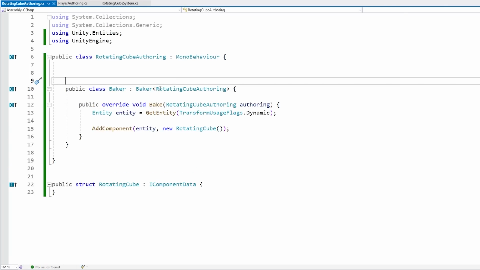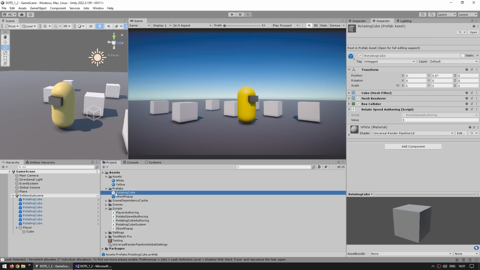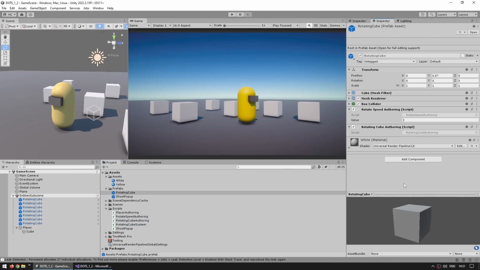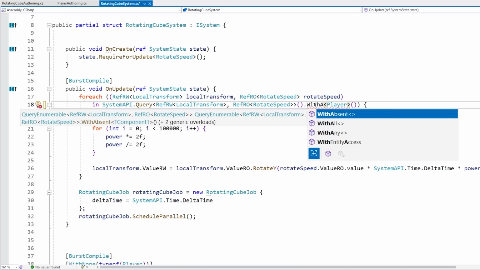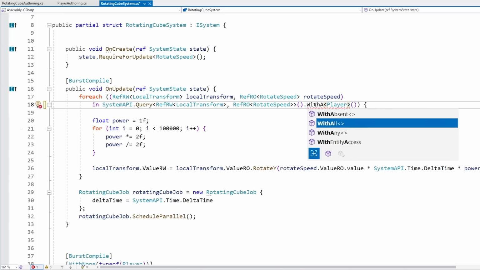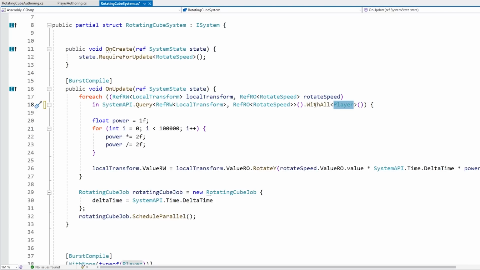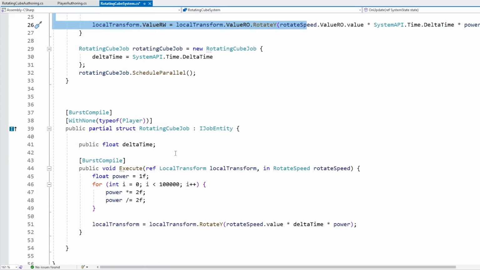Yep, just like this. And now on the rotating cubes, a while ago I made them a prefab just so we could easily modify all of them. So let's go inside the prefab and let's add the RotatingCubeAuthoring. And yep, this one should now tag it as a rotating cube. And now in our system, either over here on the ForEach, instead of saying WithNone, we can say WithAll. So WithAll or WithAny, in this case, either one will work. So WithAll of the RotatingCube. So this works, this one will now only run on the cubes.